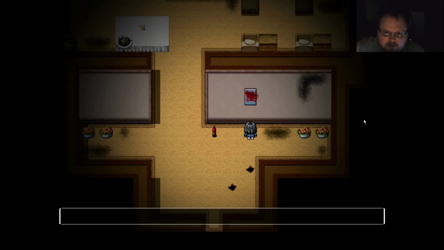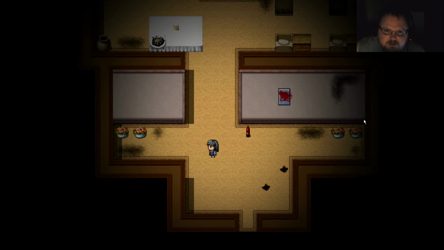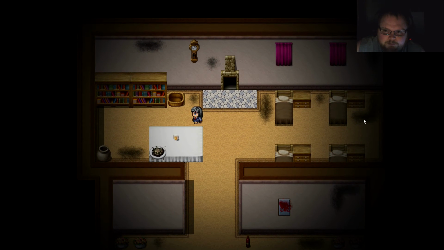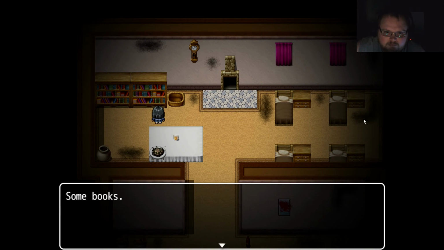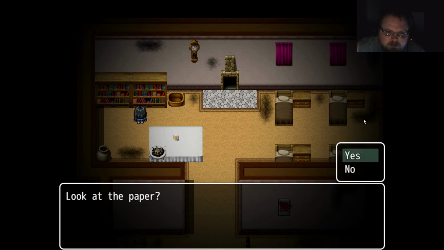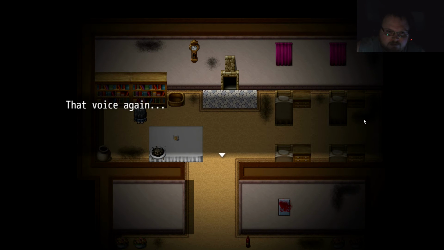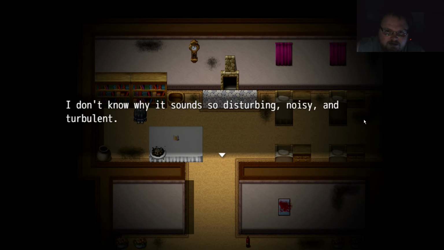A mirror with dried blood on it. I think he chose the worst place to go into to seek shelter from a storm. Some books. There is a piece of paper inside. Look at the paper, yeah. Seems like it's a page from a diary. That voice again. Something is screaming. I don't know why it sounds so disturbing, noisy, and turbulent.